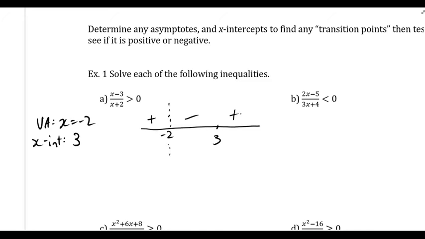If you ever ask yourself, does it matter what number I pick? I always pick 10, or you can pick 100 if you want, so I don't have to actually do any math. I just think about the sign of each factor. And if you wonder, well, 10's really big, what if I only picked 4? Would that change it? No, as long as you set up your intervals properly, which you kind of have to, if you don't, the whole thing's going to fall apart. As long as you set up your intervals accurately, it won't matter what value in the interval you pick. And so big values, or values like 0, make it easy.